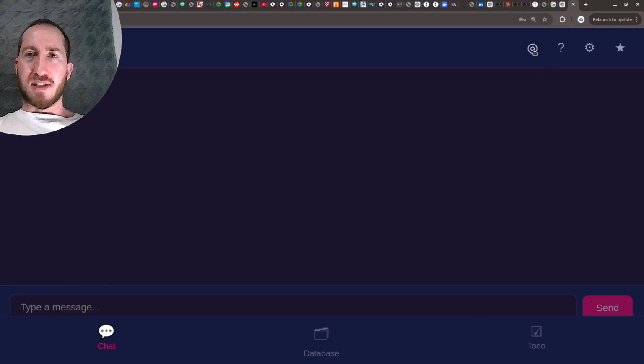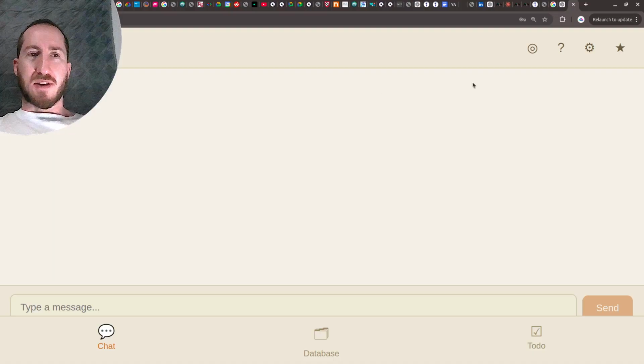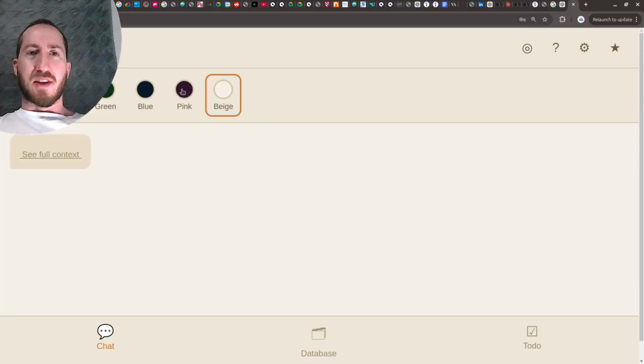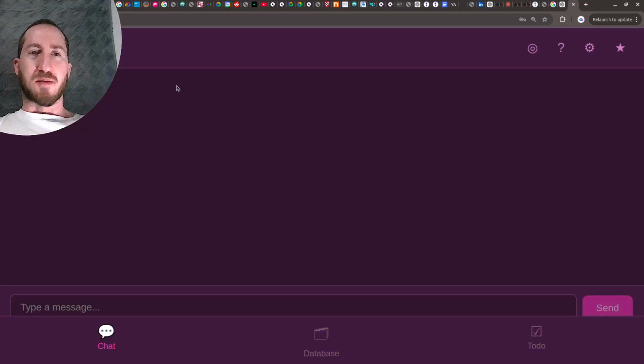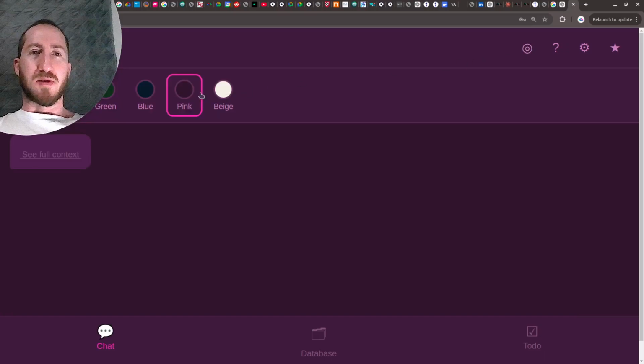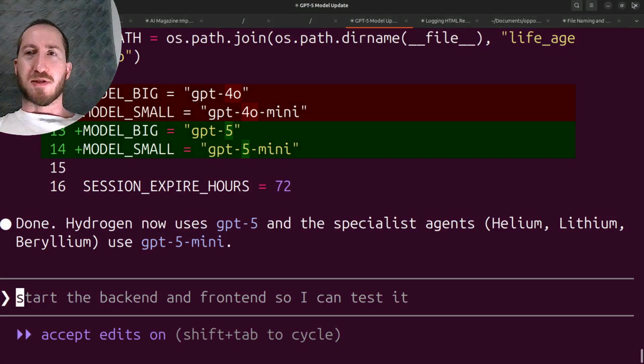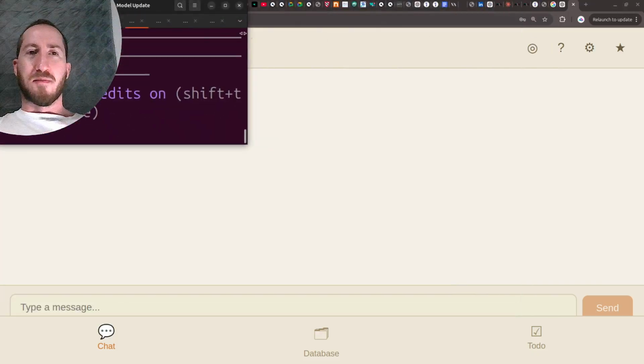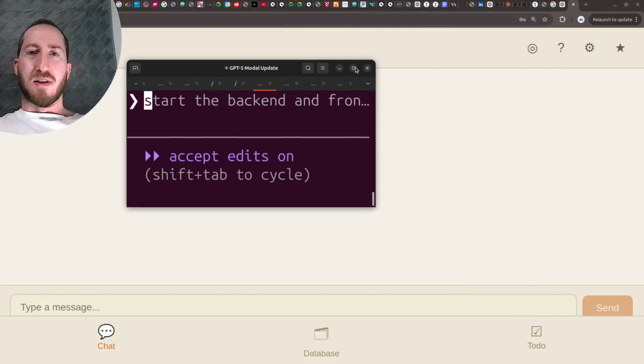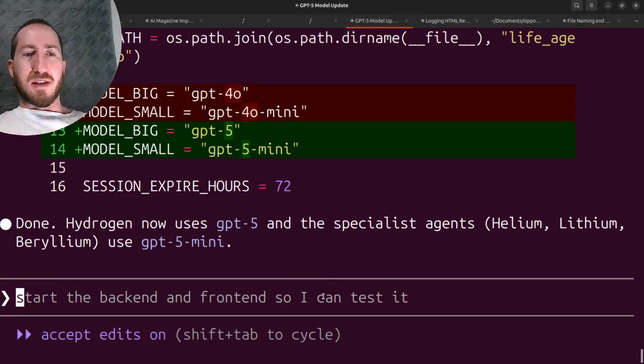We also, and this is not as important, have a couple things I don't like about the interface. I don't like that the theme picker selects the theme and then disappears. I'd want it to let the theme picker stay open so you don't have to click theme again. And then down here, this is cut off. So I don't like that. So we're going to fix those two small things first because they seem like they'll be easy.